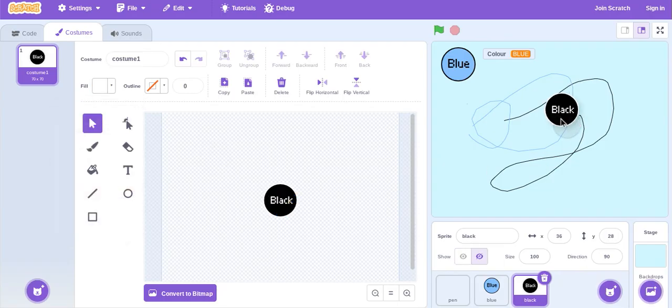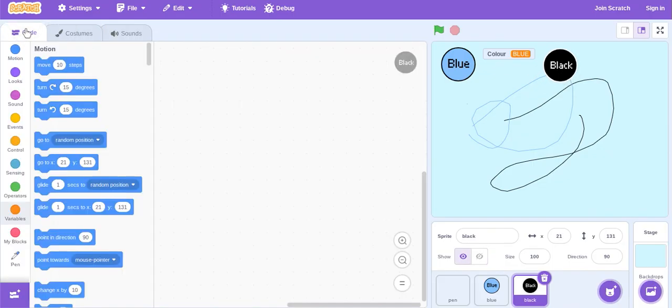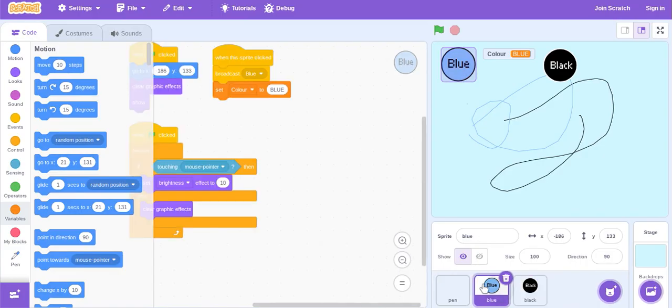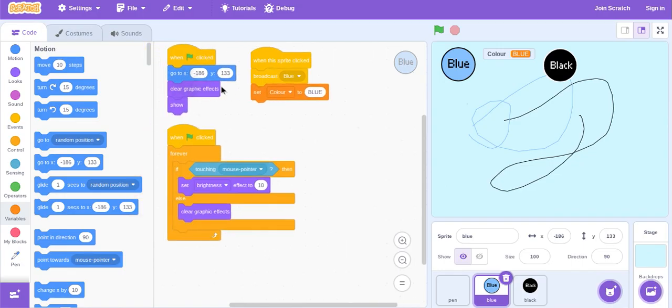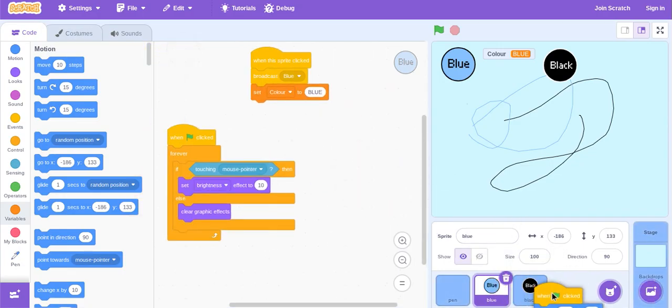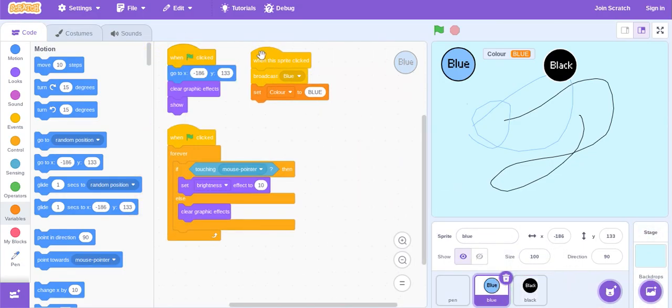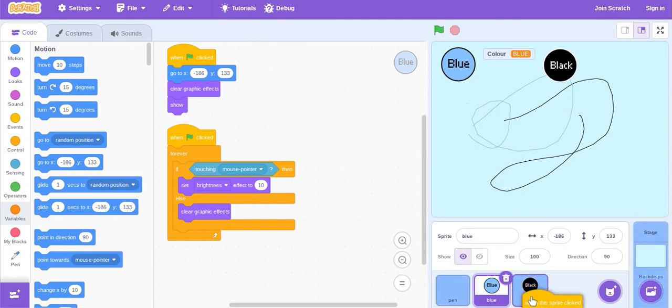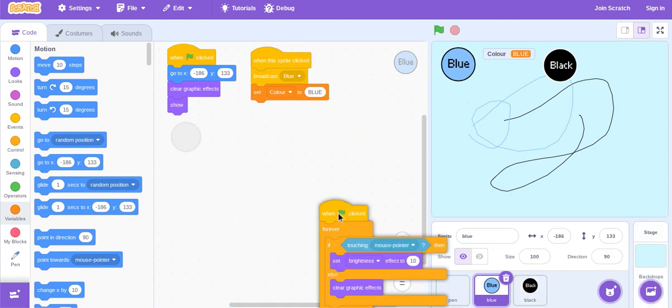I'm going to also put the black spray right here. Now the episode is finished. Nope, we didn't code the black spray. Okay, now I'm going to copy this and also this and also this.